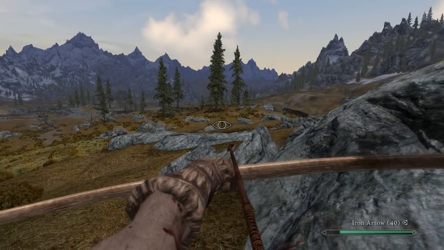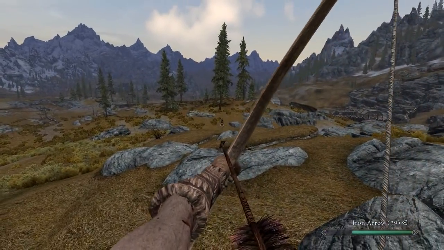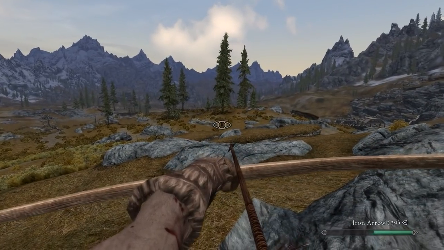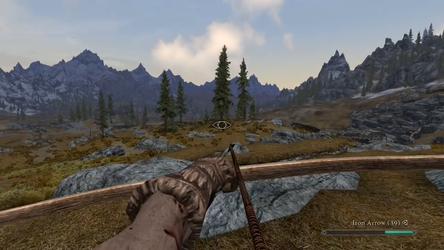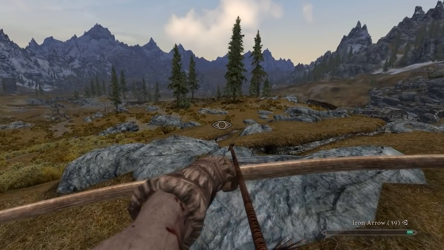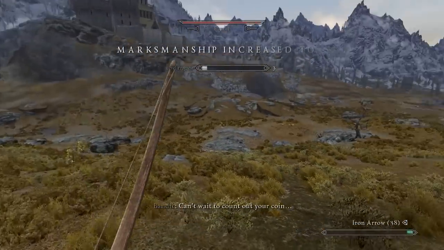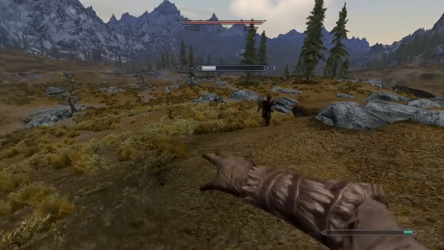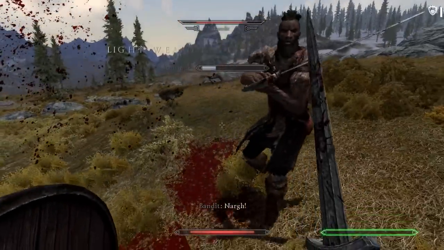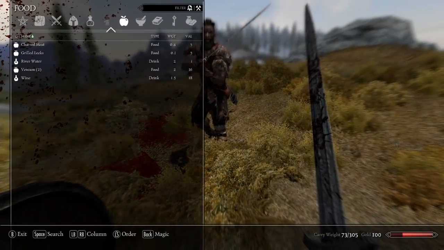Right, can they actually see me right now? Or are they just looking for me? I think they're just looking for me. Yeah, they've lost track of me, haven't they? Where are you going, pal? Uh-oh. Right, I managed to hit one of them. Thank God for that. And it was that crossbow. Got it. I don't have those favorited, do I? Damn.